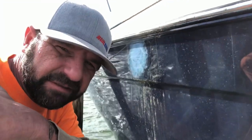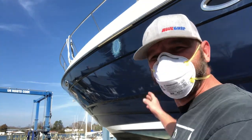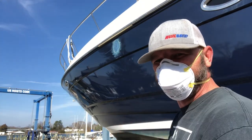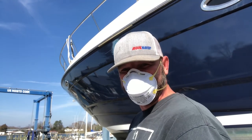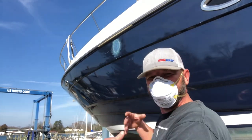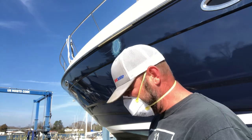We got the boat out of the water and now I'm gonna show y'all how to fix this spot real quick. It's not gonna take long. I'm gonna start out with 100 grit, sand the area, clean it, and proceed with filling using the 3M vinyl luster filler. So here we go, let's get it done.